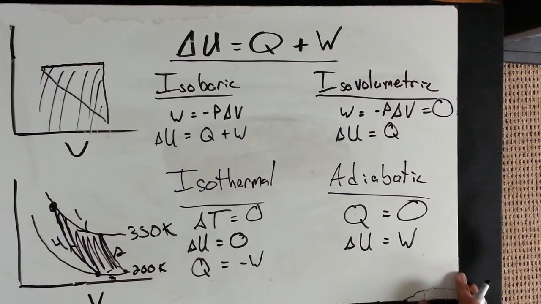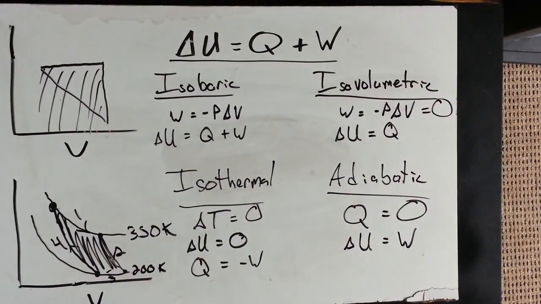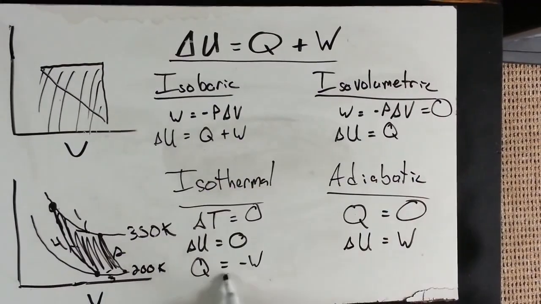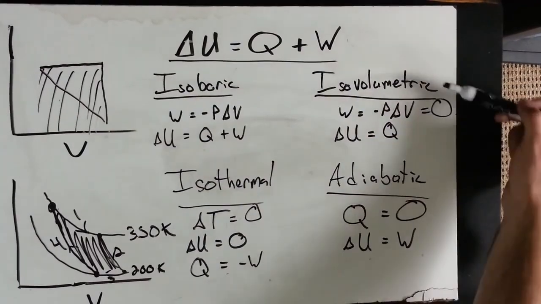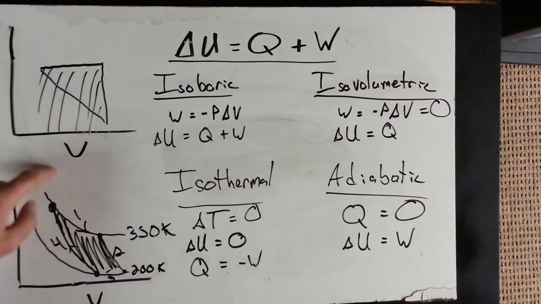Okay, so that is all 4 thermodynamic processes and the first law of thermodynamics. The things that I'm going to ask you to know are what each one means in terms of the first law, what each one holds constant, so pressure, volume, temperature, and no heat added or leaving the system, and also what each line looks like on a PV diagram.